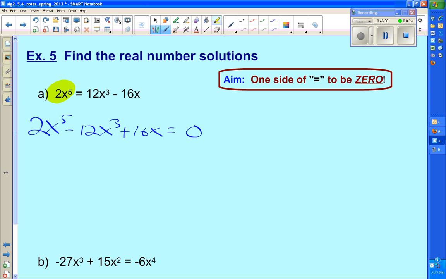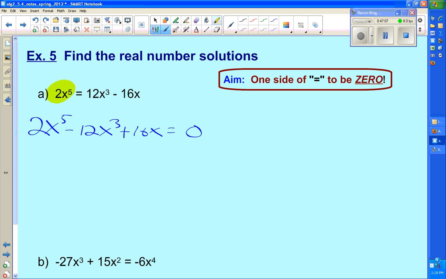How many solutions are there to this equation? 5. How do you know? The degree is 5. Now, they may not all be real, but there's at least one real. And you don't need to know that. You just need to know that there's 5 solutions that may or may not be helpful. You know this one's real because I know more than you do about polynomials. If it's odd, did we do end behavior yet? We've talked about end behavior?